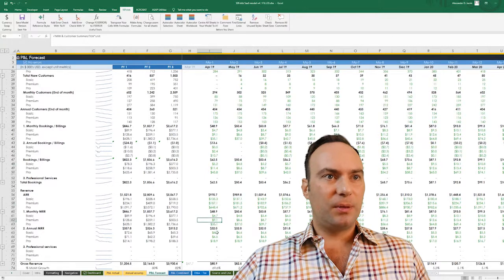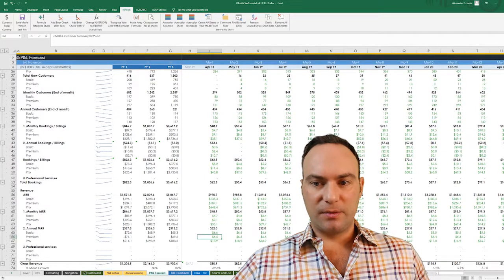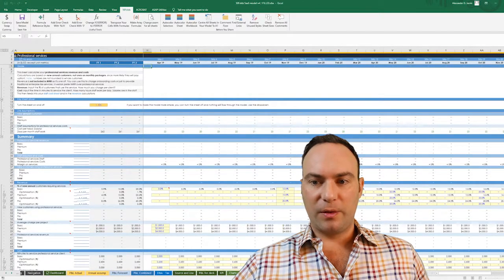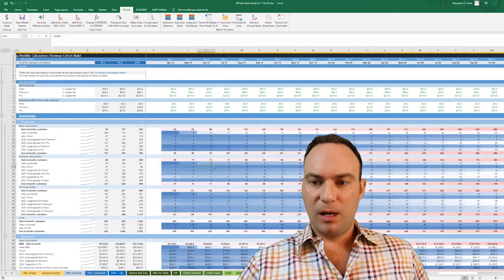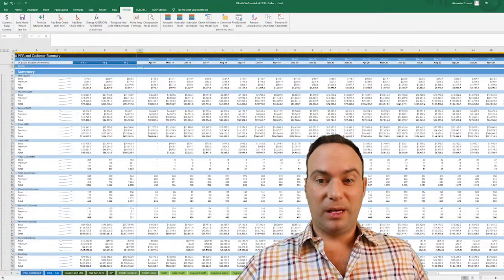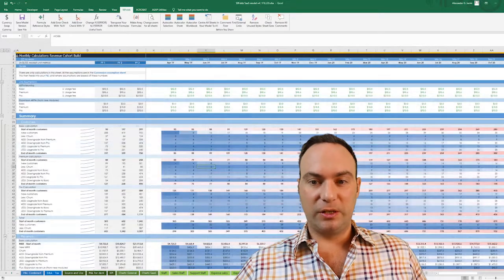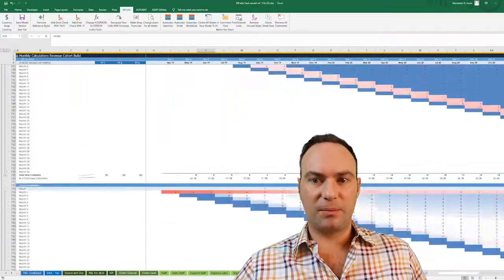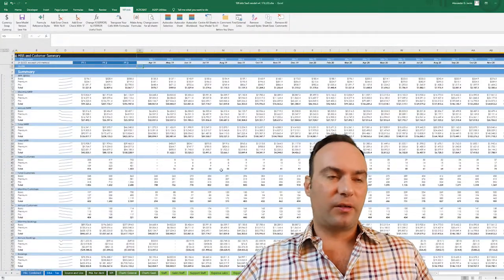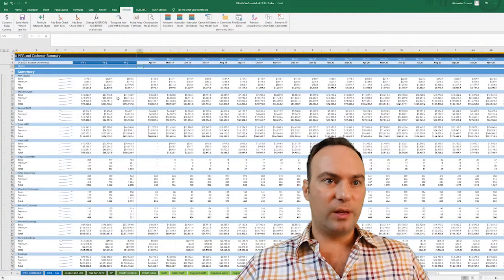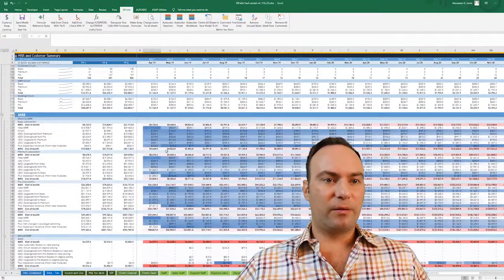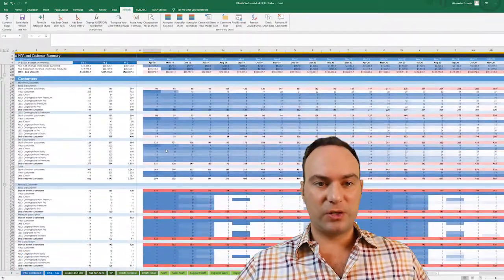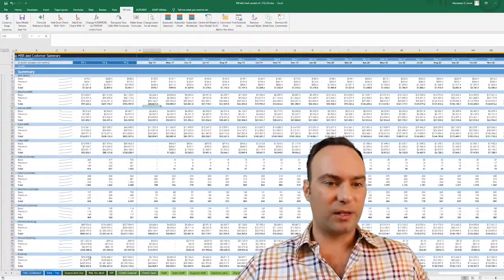MRR customer summary is somewhere up here. What this does is pull in all the data from here and here, which are huge workhorse calculation sheets. You can see that it's absolutely massive. And then you can just see the summary in here without having to go into all that detail. This acts as one of the main places where a lot of the information is pulled out into other sheets, so it's centralized.